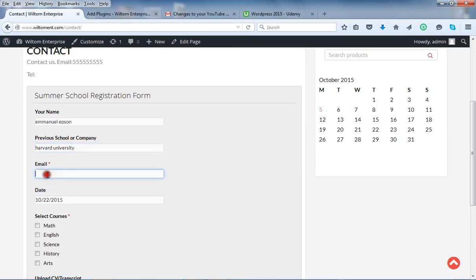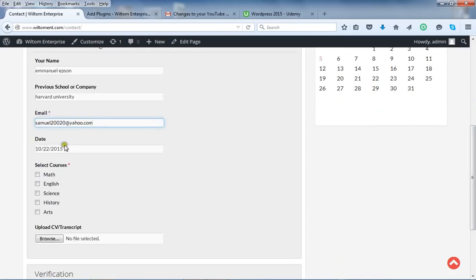Email. Let's say a user has come to your web page and he's applying or she's applying on the form, so we are doing a sample registration. Select date, you click, you select your date.